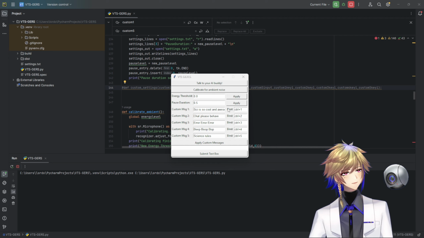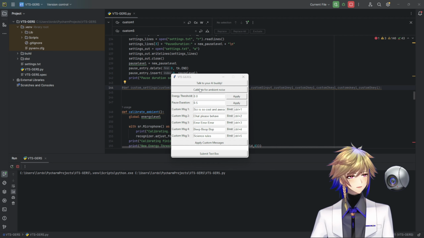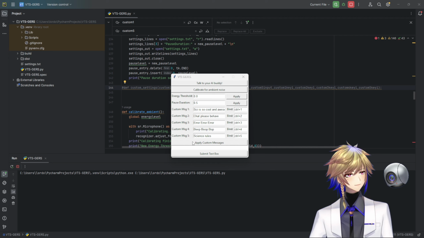Oh, but then it would need a... Okay. So I'm going to move these three setting rows below the custom message stuff.